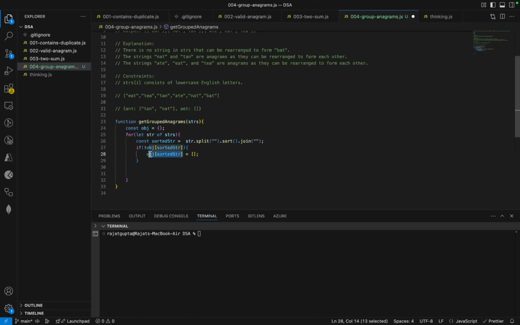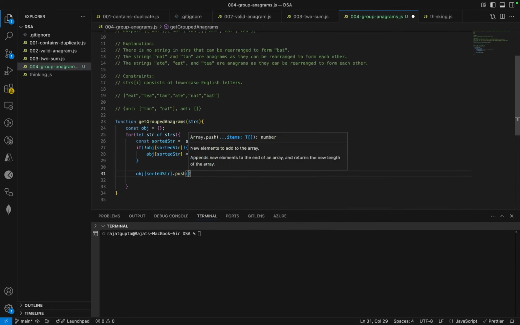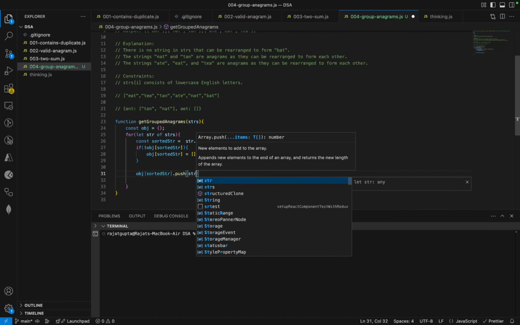If it exists or doesn't exist, doesn't matter. If it doesn't exist, we already have an empty array. If it exists, we already have something in this, maybe we already have TAN in this, right? Then we can simply push str here.